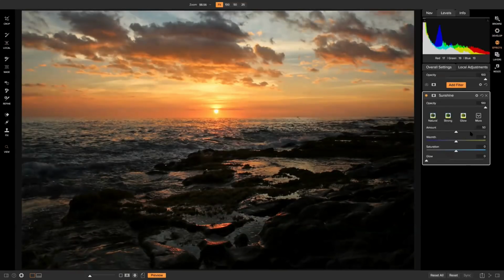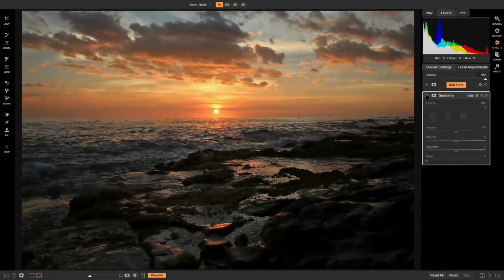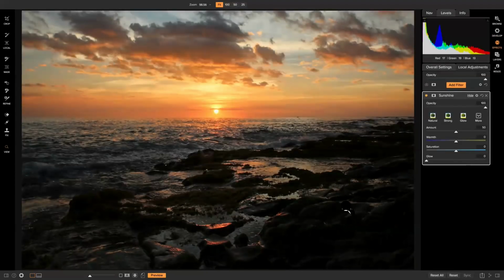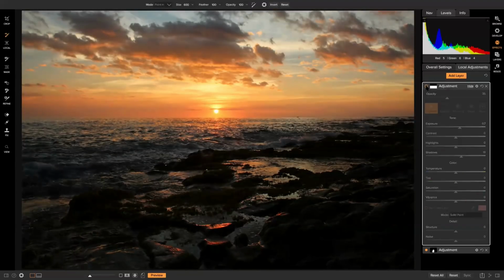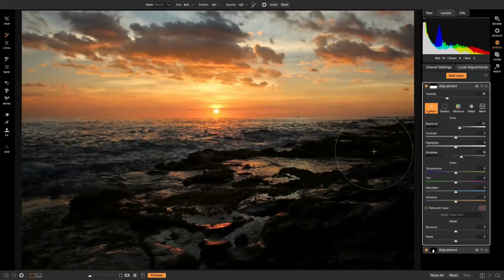And you'll see right away that by adding that sunshine filter, it took our photo to the next level pretty much in one filter. So if I turn this on and off, you'll see that we kept some of that light in here from what we painted in. Because if we went to local adjustments and we turn this off, you'll see it's not as lit up. There's no exposure there, and the water looks dark. Whereas if we painted in those minor local adjustment layers, it kind of elevated our photo and allowed us to have a nice foreground and also a nice background.